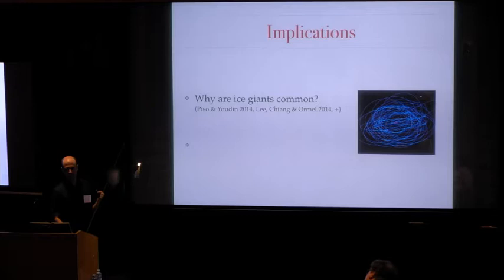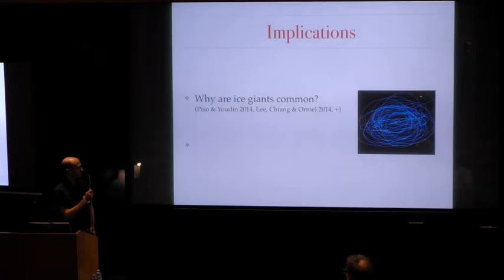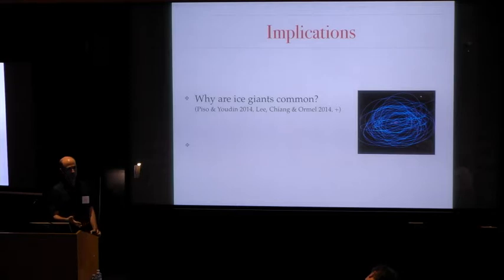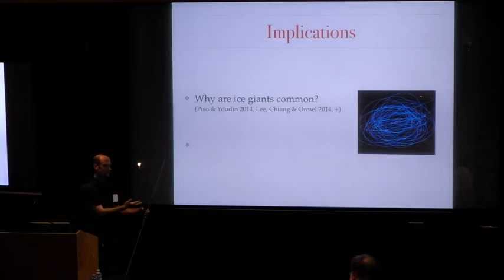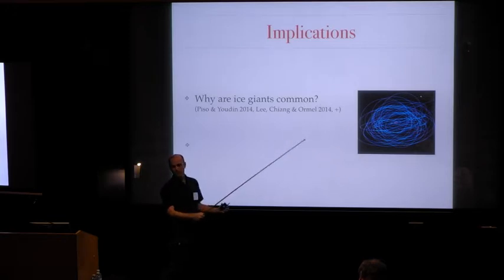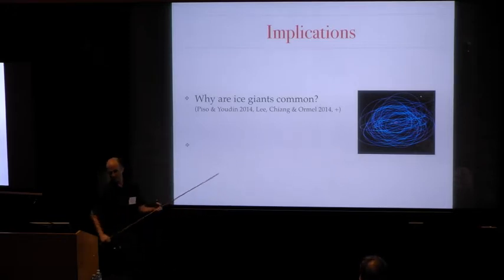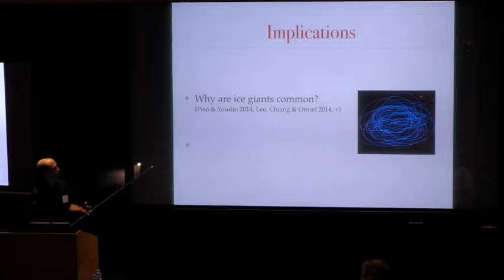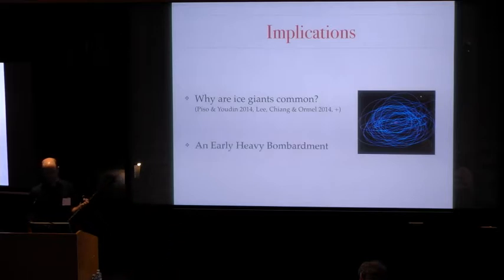All the dust that you would generate in collisions of these irregulars would help supply some dust and some opacity to those protoplanet atmospheres. It would slow down the cooling and maybe delay the time until these planets would become gas giants. But maybe more importantly, talking to Chris Ormel, he mentioned that in these protoplanet atmospheres, you have some dust opacity, but you have to also worry about the fact that that dust is going to settle in this atmosphere on short timescales. Maybe even more important than the amount is the fact that you would continually resupply this dust to the protoplanet atmosphere and give it a continual source of opacity to delay that cooling.